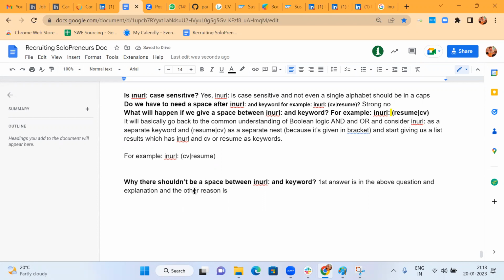and the other reason is, there is no web link on the whole World Wide Web with a space.